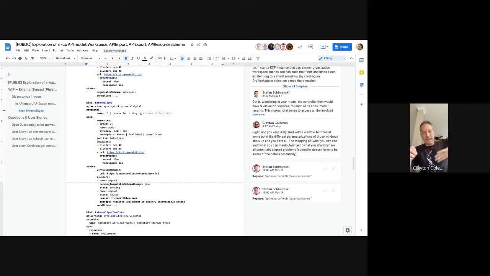So KCP as a project is excluding a certain class of types of controllers that start at the control plane and act individually on physical clusters. But we don't exclude those: OCM and a lot of the high level control planes like hub cluster patterns people have, GitOps, a lot of those are high level control planes reifying onto physical clusters. We should enable those, but maybe sinker and transparent multi-cluster is not specifically geared towards that. Awesome, thank you.